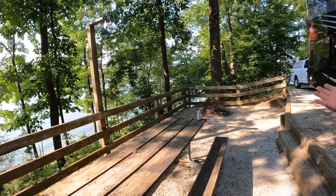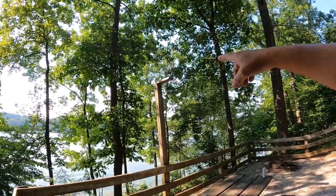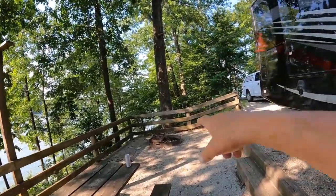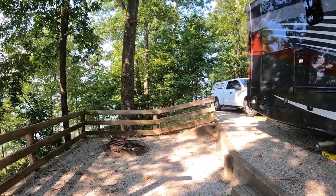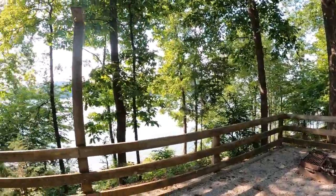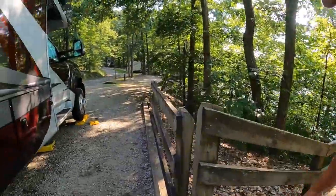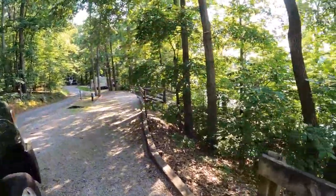Our amenities include a wooden picnic table, kind of a lantern hook, the ubiquitous kind of sort of lantern hook, place to burn some wood or charcoal and cook a steak, a lake view, sort of. It's better than none at all. I'm not complaining. It's a gravel site. These sites cost $40 a night. You'd think they would have sewer, but they don't.